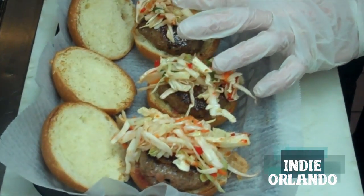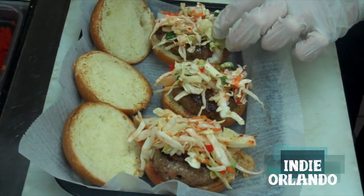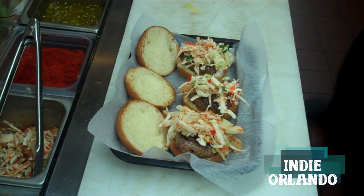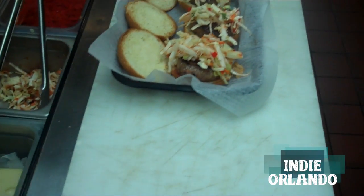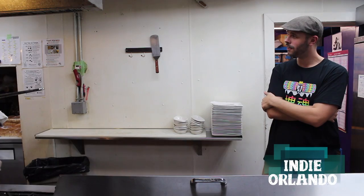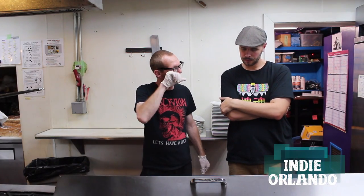The idea here is that the sweet Thai chili sauce is going to work with the teriyaki. Exactly. This already looks totally amazing. Now just laying down some crispy onions on top of that to give it a little bit of crunch and some bite — that way you get a little bit of texture on it.